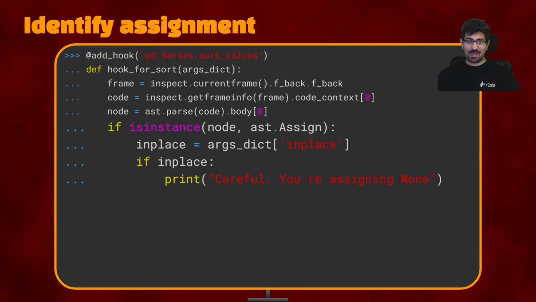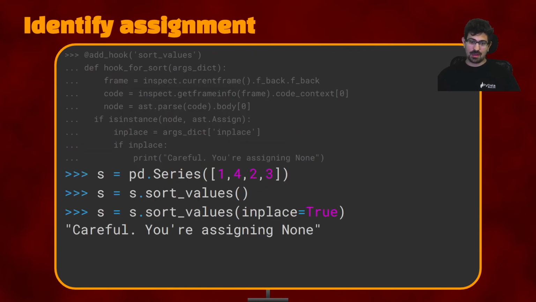Careful, you're assigning None. I wasted hours of my life before I became more experienced in pandas, trying to understand that I'm assigning None to my values because of this inplace equals True. If this existed when I was beginning with pandas, it would have saved me hours of my life.